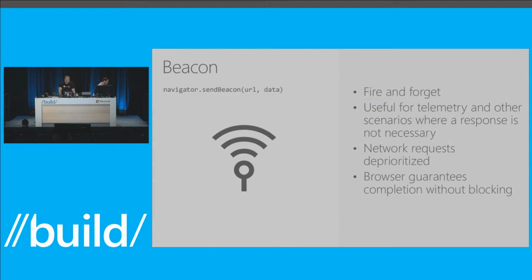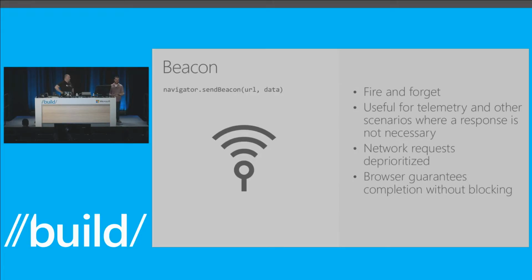Another networking-related API is the Beacon API. It's very common for websites to want to collect analytics and telemetry, particularly on links that are clicked. We see very abnormal behavior in trying to make sure you get that telemetry back home. Things like synchronous XMLHttpRequests. You click a link, you want to make sure that you can fire off a beacon, if you will, to your server that says they clicked that link. And so you use a synchronous XHR to keep the browser from tearing your page down until that network request goes off. Well, what that does is slow down performance for the user.